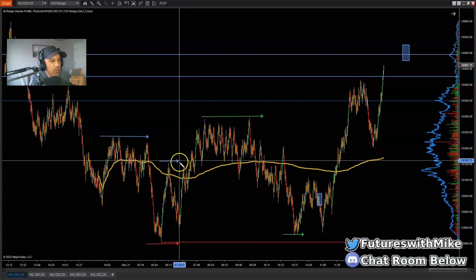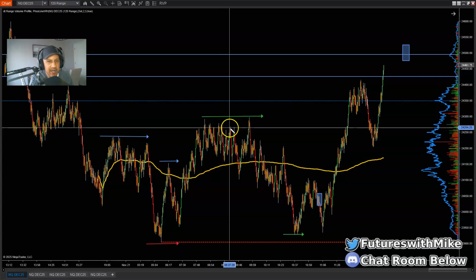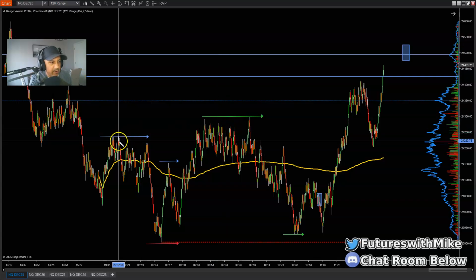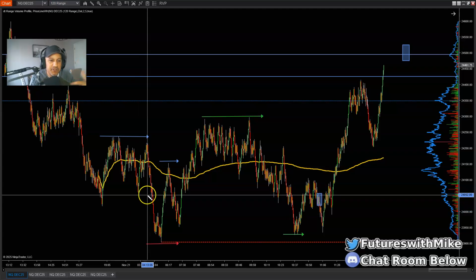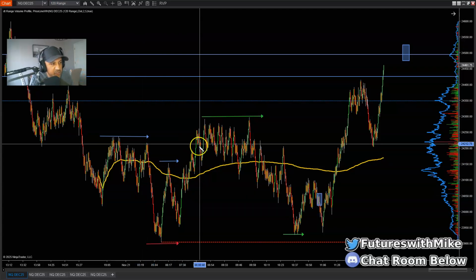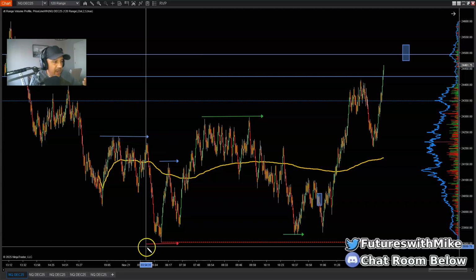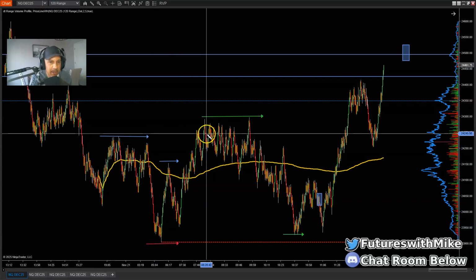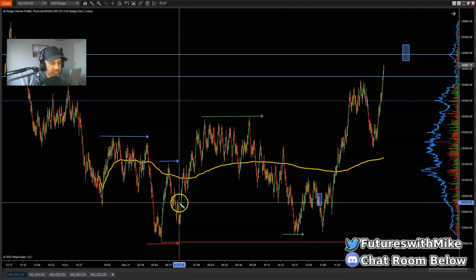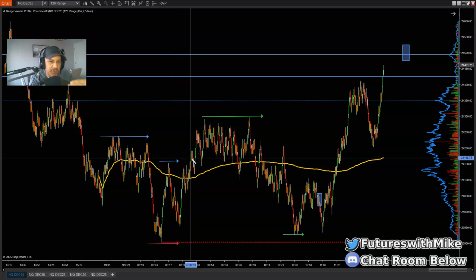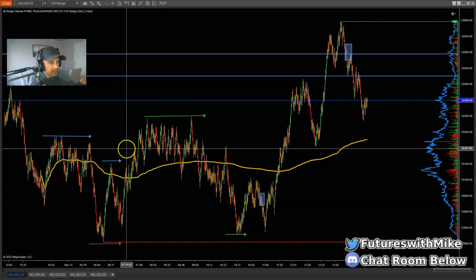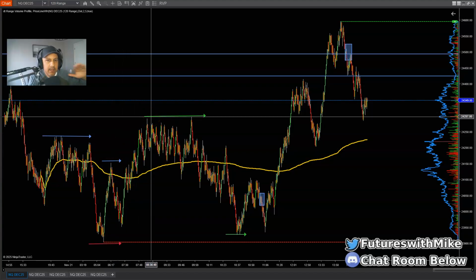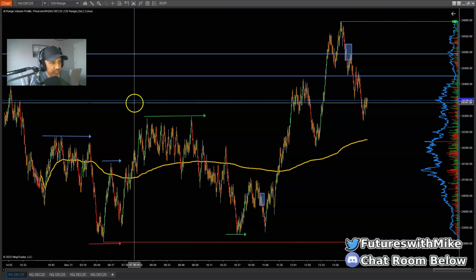And as you can see, we continue making higher highs and higher lows once we break that area. Okay, so this is a reversal right here, and this is a market structure shift to the upside. Now the market is starting to trend higher, and we have a bearish back to a bullish movement or directional flow to the upside. As you can see, we started making these highs, higher lows, higher highs, higher lows to the upside. So we've got structure pointing us in the direction of a bullish channel or trend to the upside.